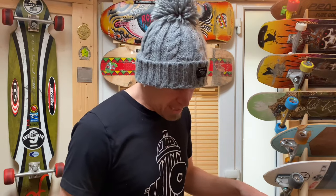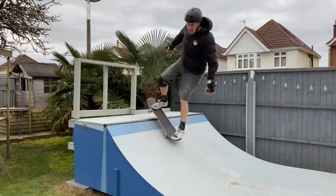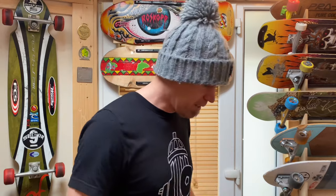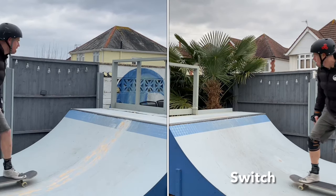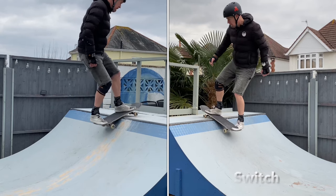The thing I found really tricky was maintaining the switch stance - not only left foot on the tail and right foot behind the bolts, but also the hips, shoulders, and head looking in the direction of travel, and then remaining in that stance coming backwards. I was tempted to go into it switch and then come out fakie, basically turning my body around and riding regular with front foot on the tail. Examining both versions in a mirror image format exposes the inconsistencies in my switch technique, with my body starting to switch round at the end.